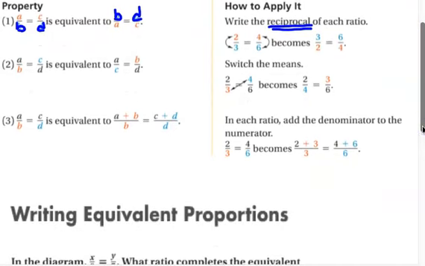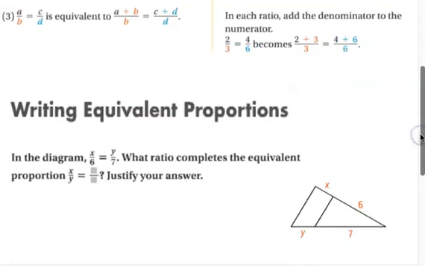Okay, another thing you can do, just see what moved and what stayed the same. A over B, C over D. What they did is they wrote A over C, B over D. They switched the means. You can switch the means since those are the 2 that are getting multiplied anyways. It doesn't matter what order you write them in. Okay, again, maybe it makes things a little bit simpler if you write it that way.